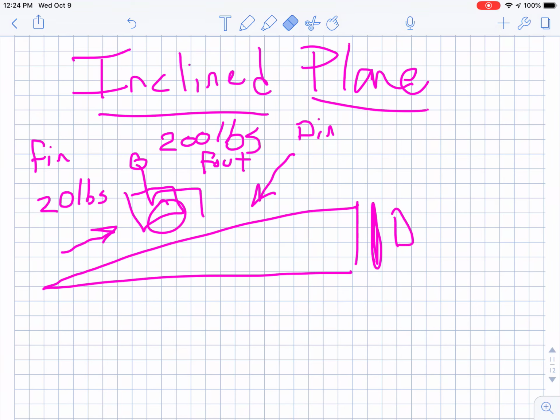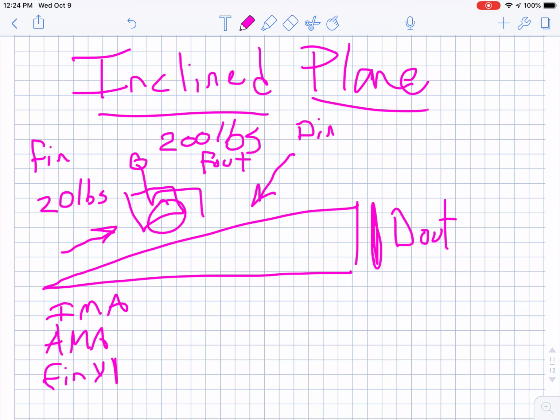And remember, what's the goal of the ramp? The goal of the ramp is to get us up to this level. So the output of the ramp, right? The distance output. Just trying to think of some different ways to say it. So from there, you could solve for a couple things. You could solve for IMA, you could solve for AMA, and don't forget your static equilibrium equation.